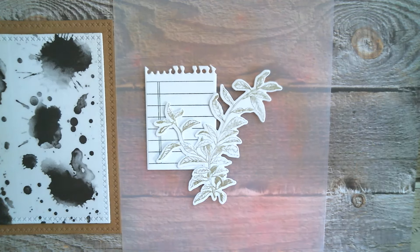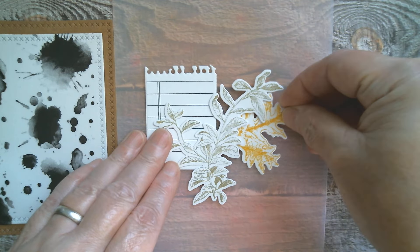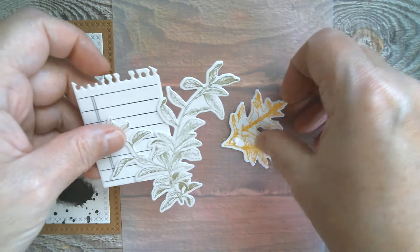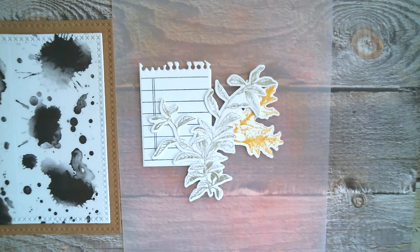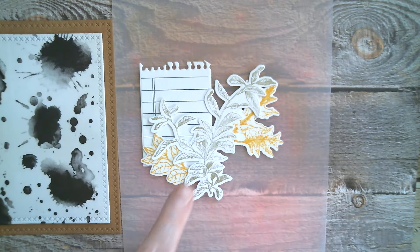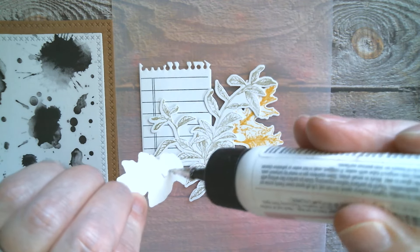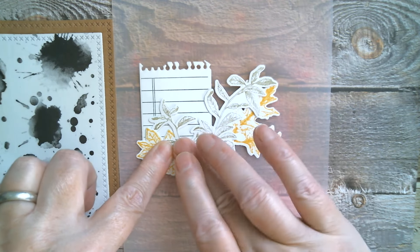It's nice to have your card up at the side so you're working within your card frame — you don't want to go bigger and you don't want to get too small either. These are the oak leaves, stamped in Fossilized Amber. I haven't done any coloring and I didn't want to — I just wanted my stamped outline because they're so pretty. I'm having a blob of glue there and manipulating it, keeping it square. I'm also going for my little blend of yellow underneath — just a little bit of glue and I'll scoot it underneath so there's a bit of yellow sticking out.